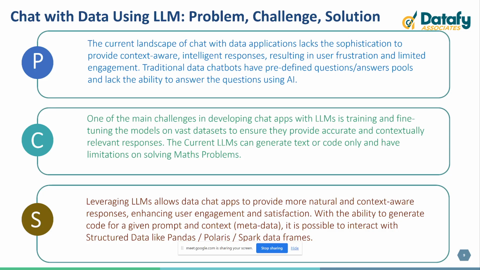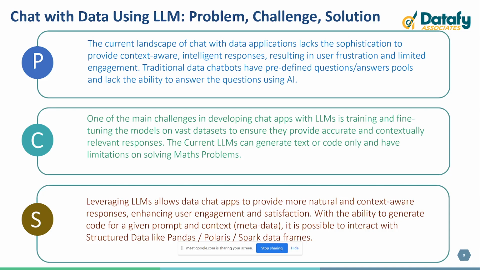And what's the challenge? The challenge is obvious. Technology is one of the key barriers to developing these sort of applications. With the release of LLMs, we think the gap has been reduced, but we still have to work on some sort of algorithms to make these LLMs work with data, because usually these LLMs can only generate text or code. They have limitations on solving mathematical problems.